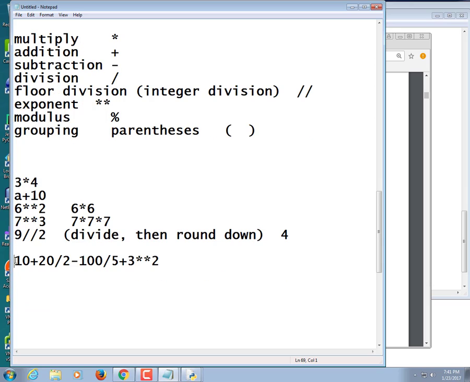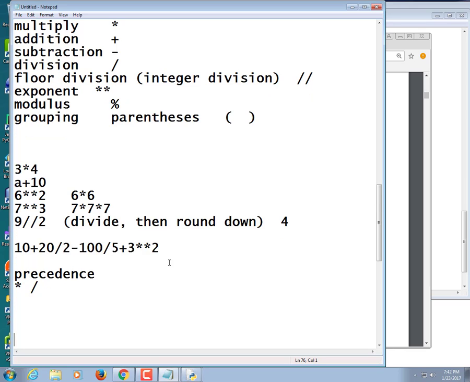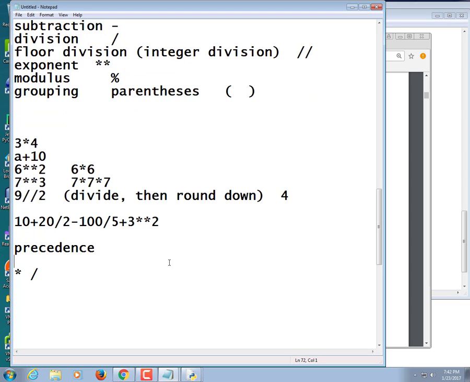When you are trying to figure out how an expression is solved, you have to remember the precedence. The precedence is that multiplication and division are done before anything else. Actually, the highest priority one are the parentheses.